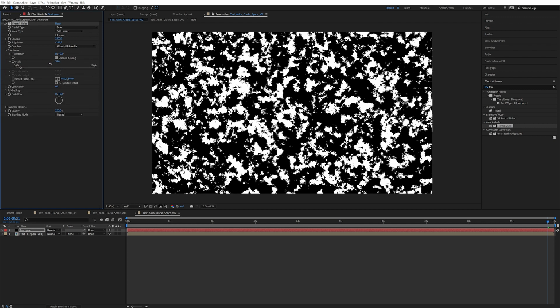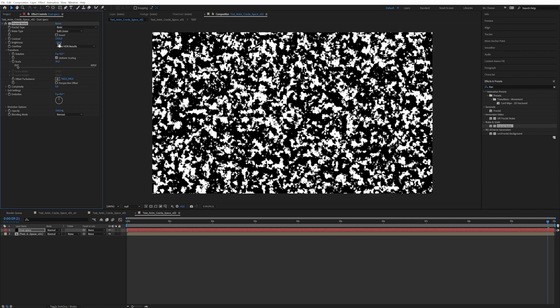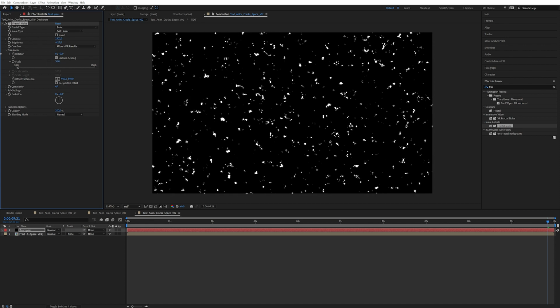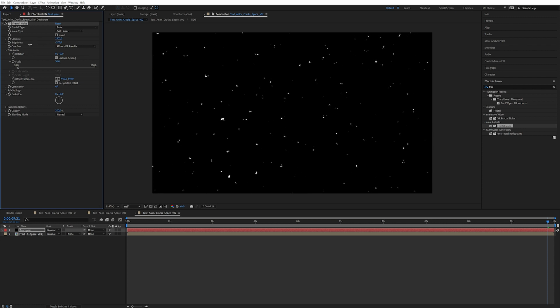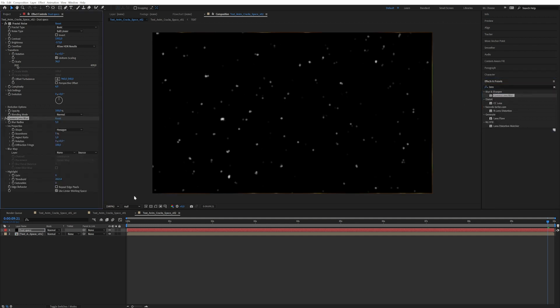So I'm even gonna play around with the size here. I'm gonna decrease the brightness quite a lot. Something along these lines. So see, you start to get just these small highlights all over the place. And now I'm going to apply a good old-fashioned lens blur, camera lens blur. That's right, you guessed it, it's here.